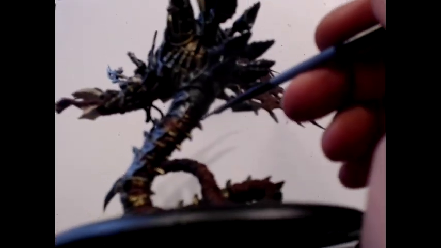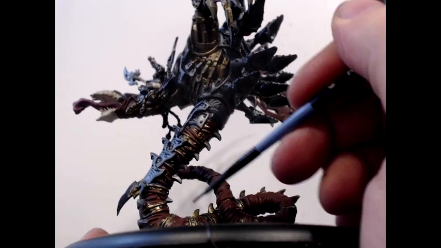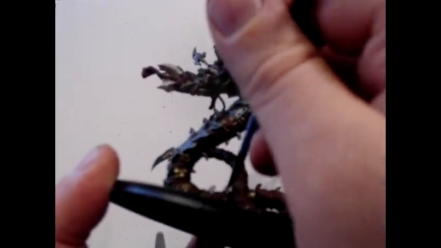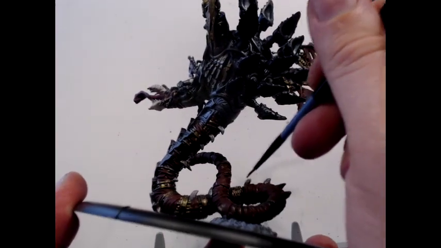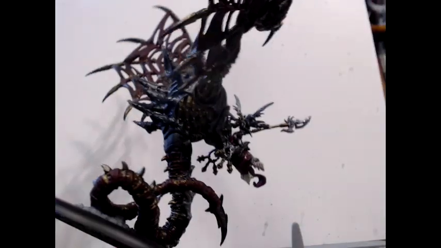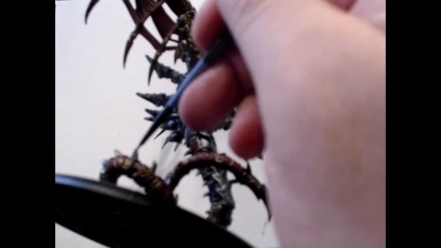Go ahead and do these spikes along the back. It's going to do them on one orientation and the other, though. Again, the battle engine doesn't actually use these in combat. At least not in the game anyway. That would be awesome if it did.